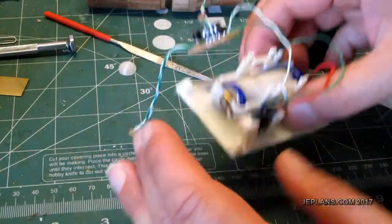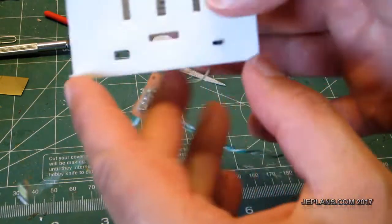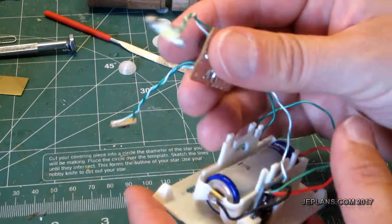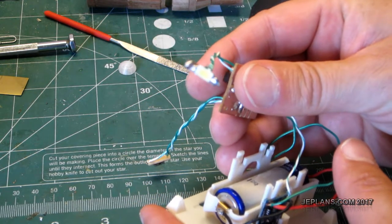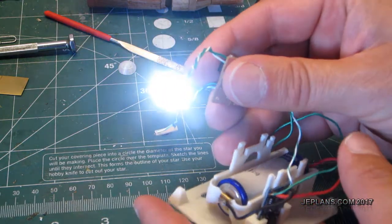Okay, I got all the bits soldered together. We're going to just make sure it works. Switch is right here. Now to get the light on, we just have to cover up the light sensor. It should come on. Right there.